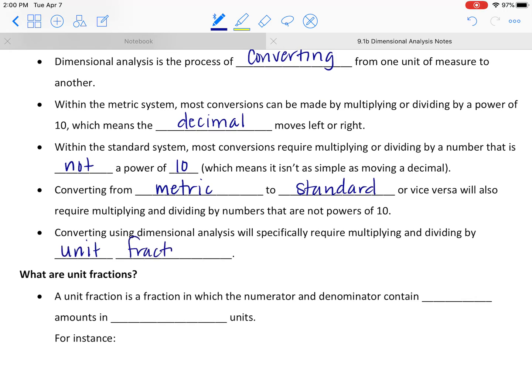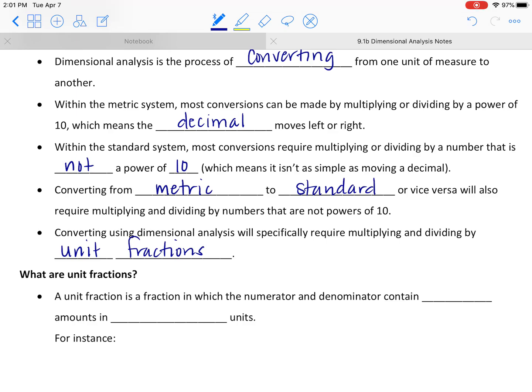And so we're using this organizational process called dimensional analysis, and what we're specifically going to be multiplying and dividing by are called unit fractions. And unit fractions are the key. Now it's helpful if you know a lot of these unit fractions, and you'll see what they look like in a second, but fortunately you don't have to know them even when you're working on your assignments in MATLAB. The unit fractions are going to be provided for you, so you'll have them to reference.